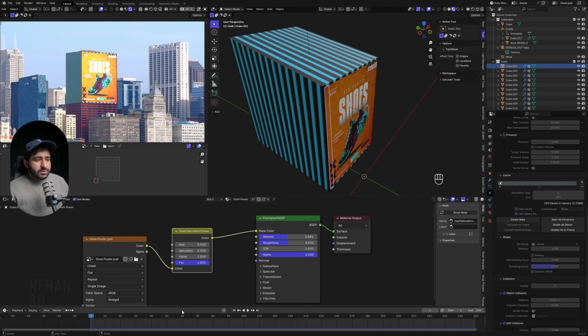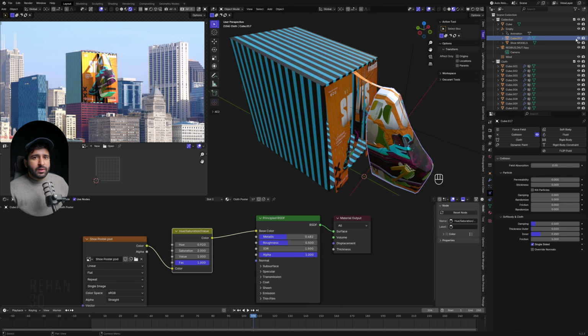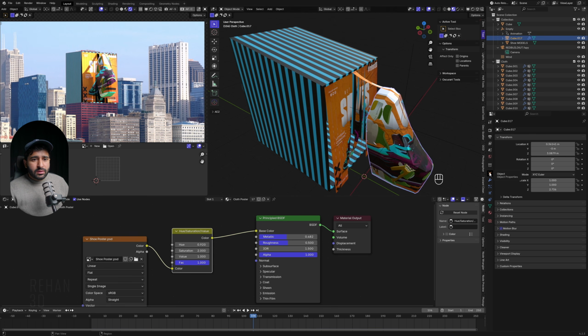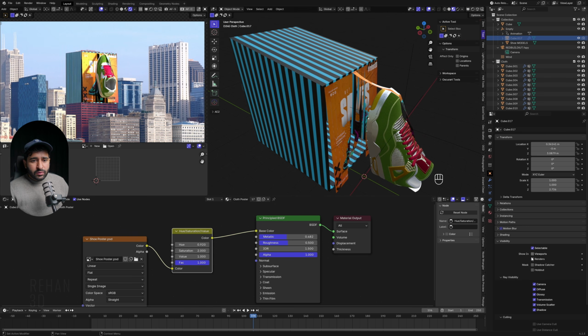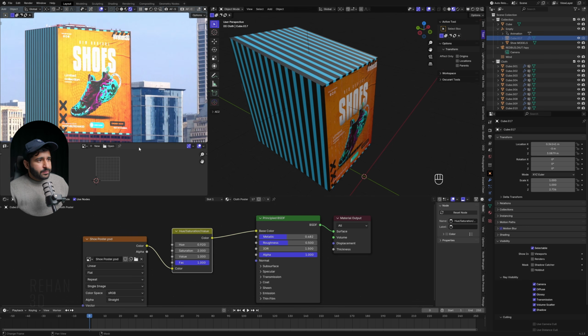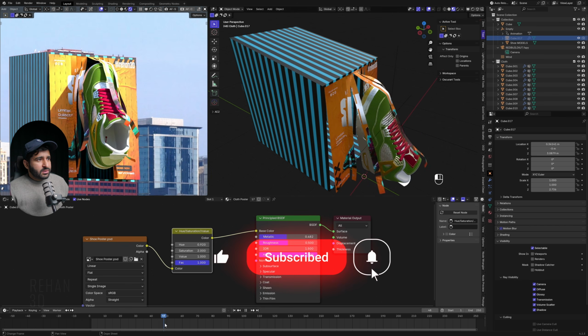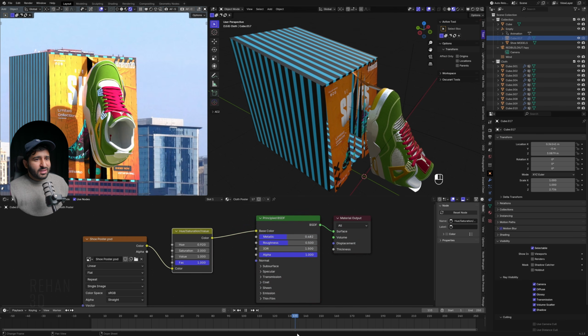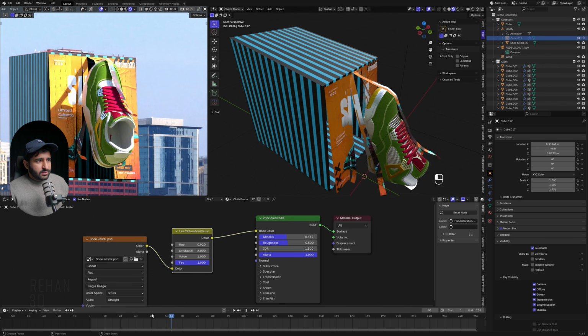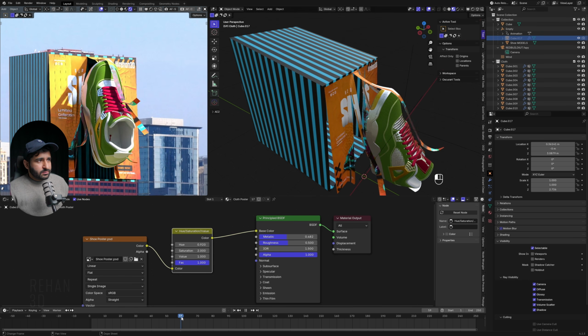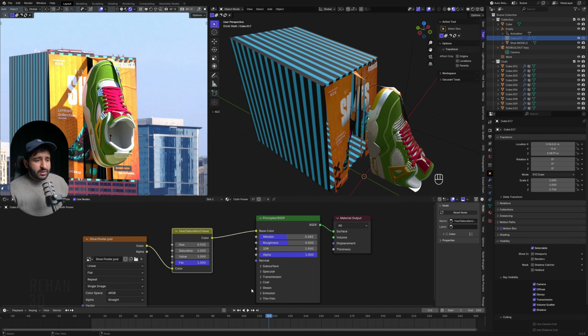So now, if we select this shape and go into the Object tab, Visibility, and disable Show in Viewport and Renders, this will disable it. So if we just see it, guys, you can see this is looking so much nicer, and hope you like it. Again, support me so I can keep bringing these amazing tutorials for you. This is looking good to me, guys.